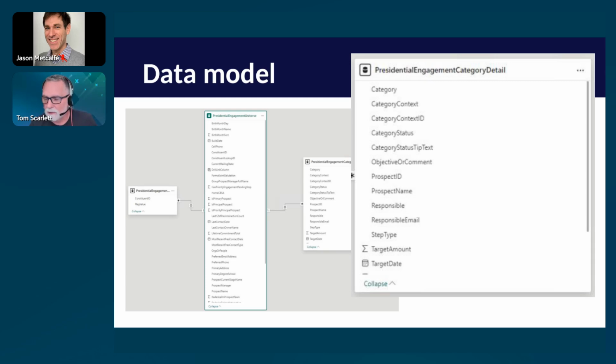And this was a way for us to add categories over time without having to re-architect things. So this was kind of the extensible piece that we hope, and so far, knock on wood, is working out pretty well for us. The other tiny little box on that data model image that you might not be able to see is something that was constructed from those two other data sets, and it's really just used to drive one of those slicer components in Power BI. So it's not technically sourced directly from our database.